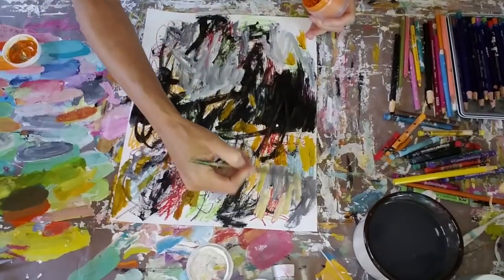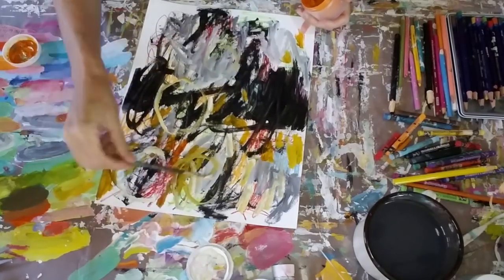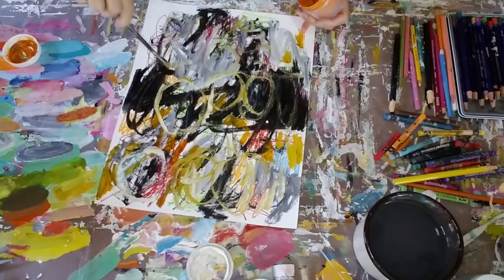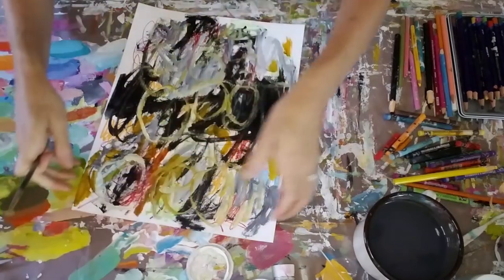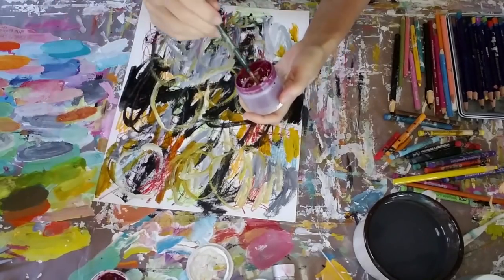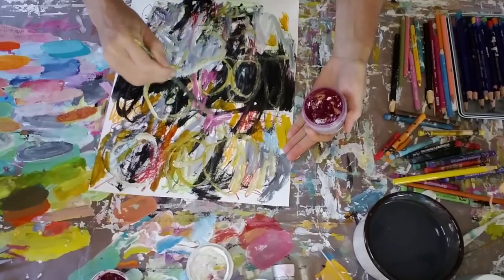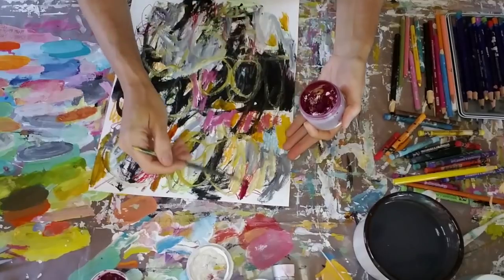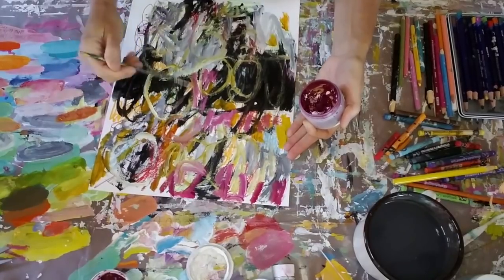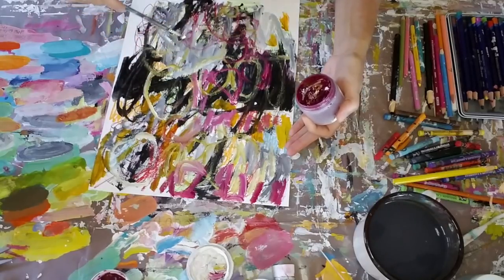There I'm dipping into my white and trying to lighten that up a bit. The paints that I use are called Nova Color paints — Nova Color is a Southern California company and you can order only directly from them. You won't find their paints in the stores. I really love using their paints. They're kind of in between a soft body and a fluid paint — I really like the consistency of it.